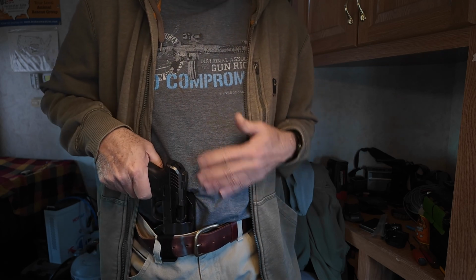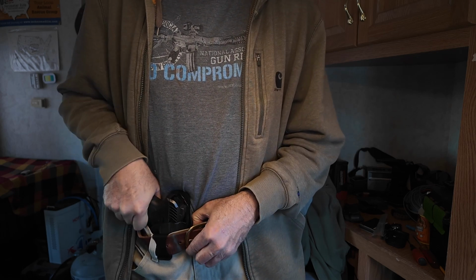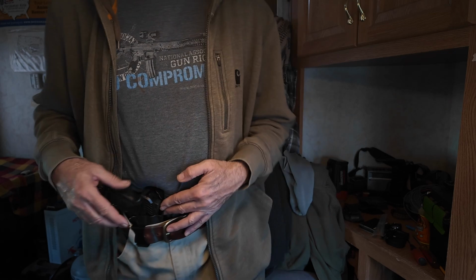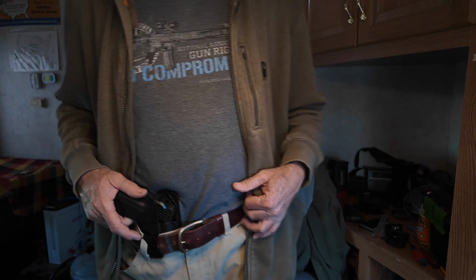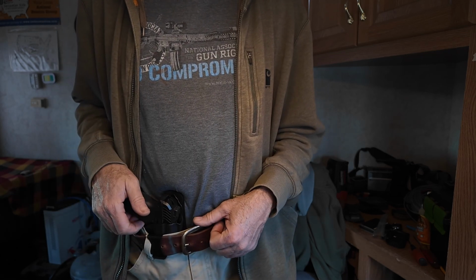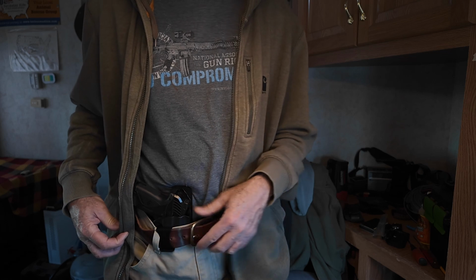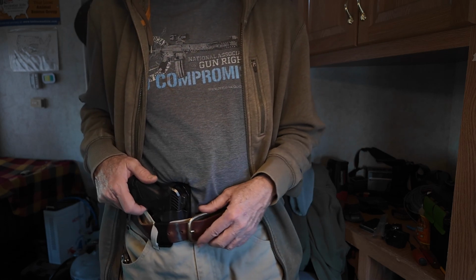And this holster is already a pretty slim holster that was comfortable even without the pad, but the pad just makes it a little more comfortable, if you're going to be wearing this all day or something. It feels a little better for you, with this holster inside the waistband the way it is, if you had to have it on all day. So I do like it, and I think it's a good product.